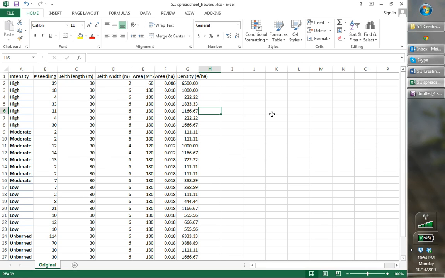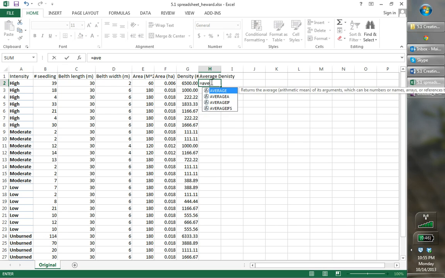so moving on to our next thing. Now we want to be calculating averages. We've got our information now, but we want to know more general information about each of these categories. So the next available column is going to be labeled average density. And in H2, we'll do our equal sign again, and I'm going to start to type the word average. Now notice what happens when I start to type that. We've got some equations showing up here, and I can either continue to type the word average, or I can double click on average, and it makes this equation available for me.